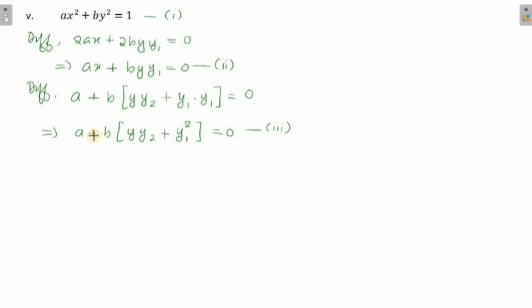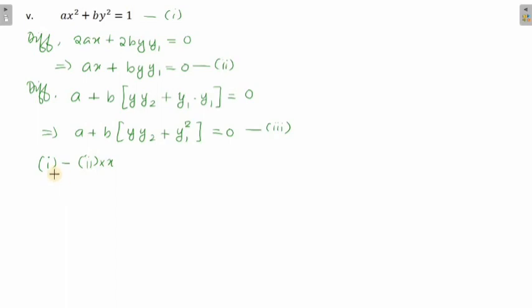Okay, now see, we got our second order differential equation because it contains y2, but it contains a and b also. So we need to remove a and b from equation number 3. So for that I'll be using equation number 1 and 2. I'll solve equation 1 and 2 and find the value of a and b. So for that, what I am going to do is I'll first multiply 2 by x. Okay, so after multiplying 2 by x, we'll find the difference. Basically I'll do 1 minus 2 into x.